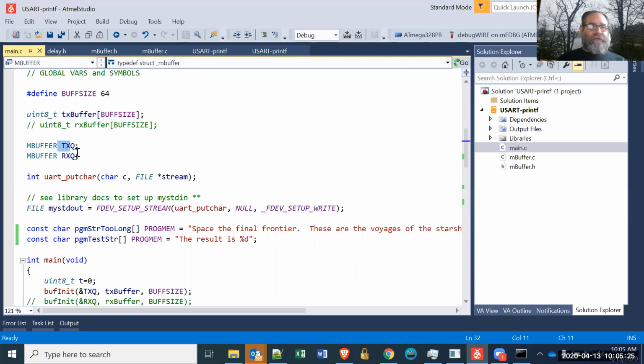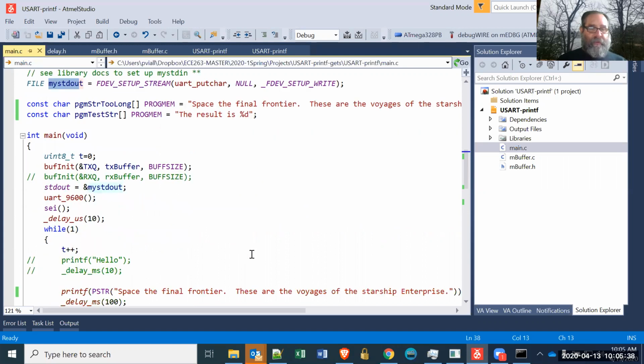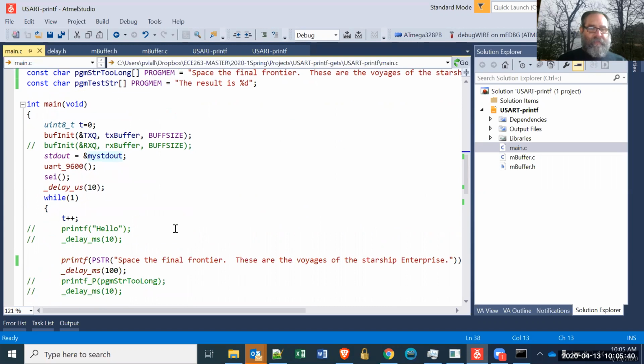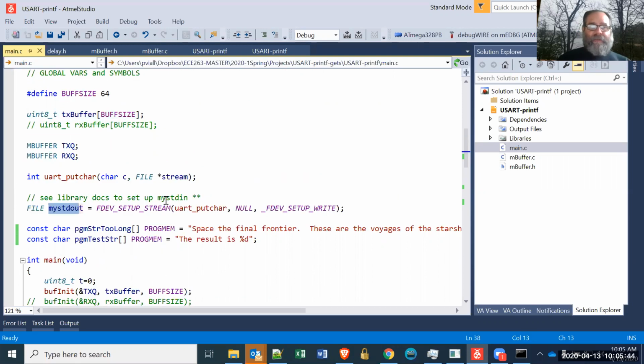These two things are possibilities. That's a possibility. The variable t is a possibility, though I suppose that could be optimized away to a register. Let's take a look at the list file here.